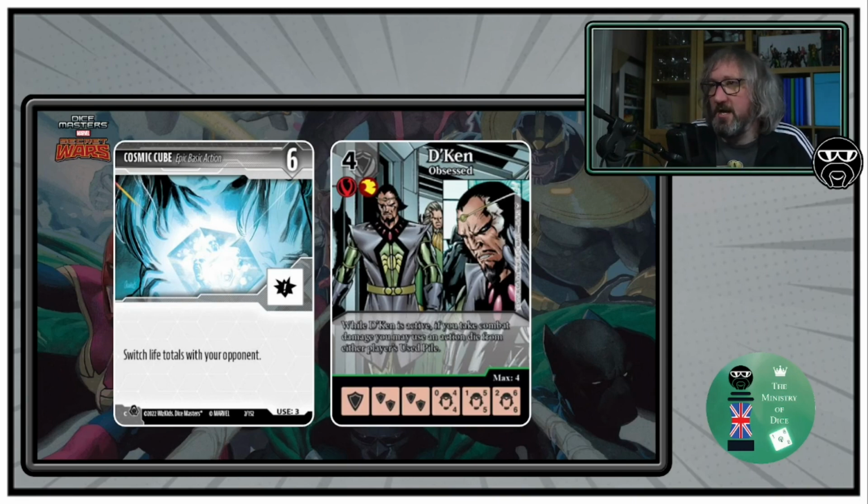It's nice because you can manage your opponent potentially buying your Cosmic Cube out from under you, because Deken allows you to play it from either player's used pile. So yeah, buy my Cosmic Cube, I'll still get my hands on it one way or another, so that's nice.